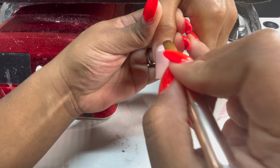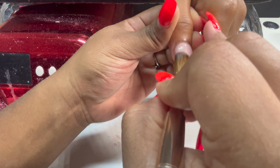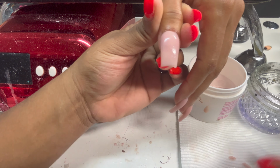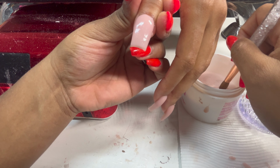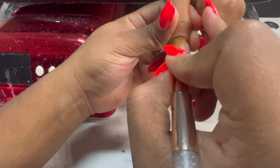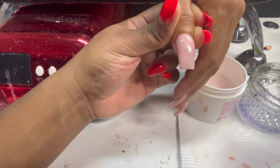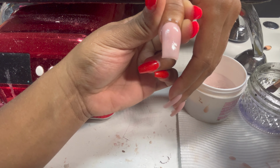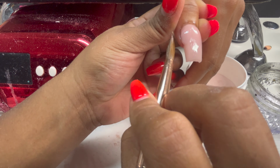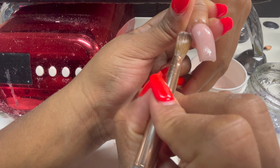Now, I'm not gonna lie to you, when it comes to sanitation and stuff like that, go to school. Get that nail tech license. Okay, boo. Don't skip on the school part. Still go to school because you need to learn sanitation. I mean, you can learn sanitation through YouTube, don't get me wrong, but you need your nail tech license. So still go to school. Learn your sanitation. Learn your different diseases and disorders. Learn everything you need to know to take that state board and pass that state board test. Because you need to know those things so you can conduct your business properly and on the cleanliness side.